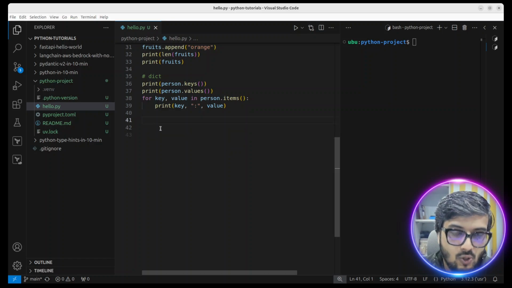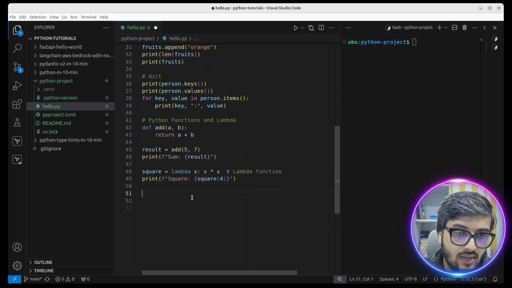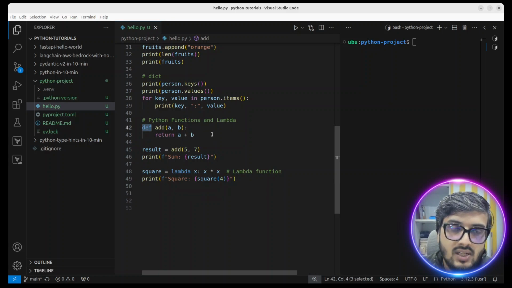You have learned about Python functions earlier in different languages. Here, nothing very different. You just have to make use of the def keyword in order to declare a function, and then the name of the function, and then you have to pass on the parameters, the arguments that the function should be expecting. After that, make sure that you make use of the colon syntax that we saw in if else statements as well. So def add a, b: return a plus b.